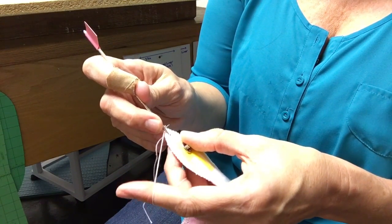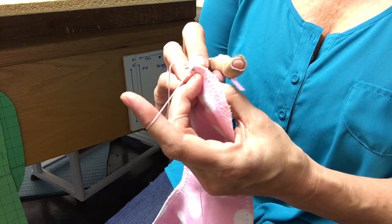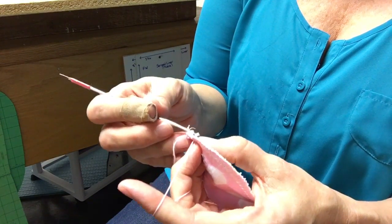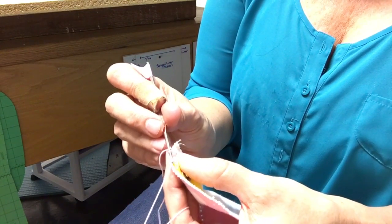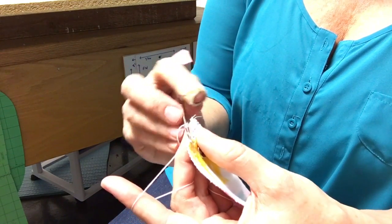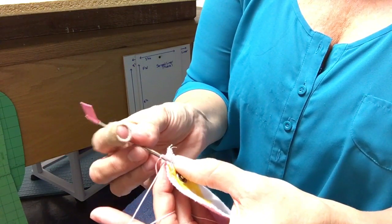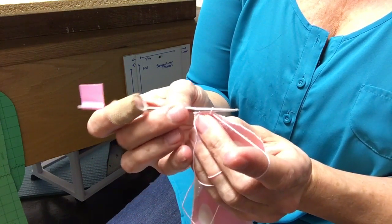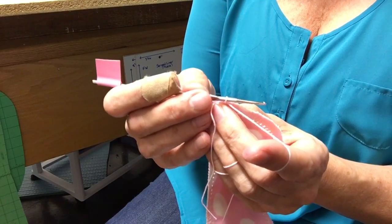Instead of having crochet work, we have the blanket here, and that's going to be like the first row of our crochet. Go into the next hole, poke it through, wrap around the string, and pull that through — but not all the way through, just through the fabric. You should have two loops on your hook. On top of the fabric, wrap around again and pull off those two loops. One thing about crochet: the size of the hook determines the size of your loop.